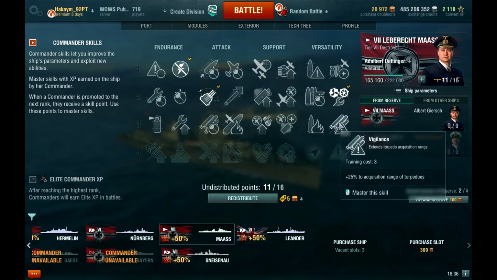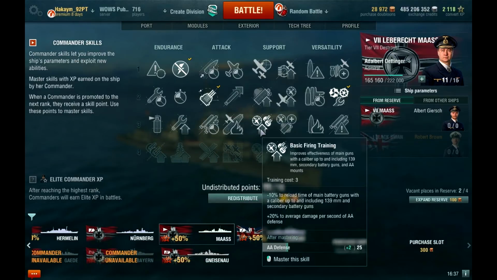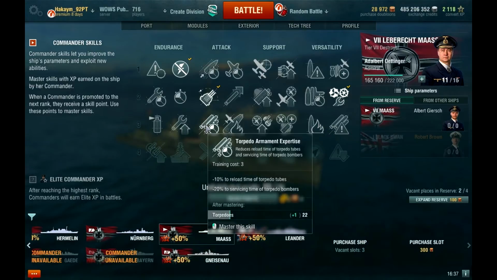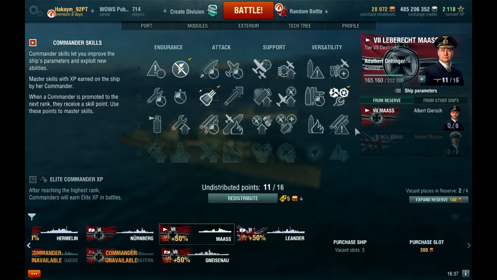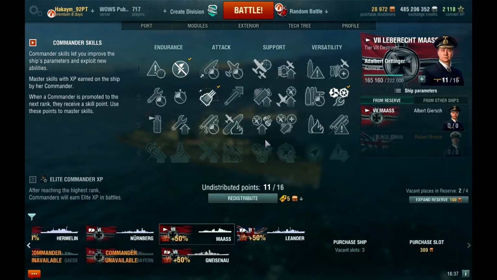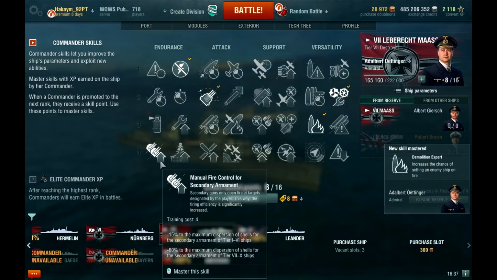And then the last one is going to be Vigilance, plus 25% acquisition range of torpedoes. Really hasn't shifted anywhere. Now, as far as German destroyers, I'm still kind of learning. I would almost say either get torpedo armament, which increases the reload on your torpedoes, or get Demolition Expert, because I believe the fire damage on the German destroyer is about 6.5%, so that brings it up to 8.5. So we'll just go with Demolition Expert for the time being, just to show off what skills you can get.